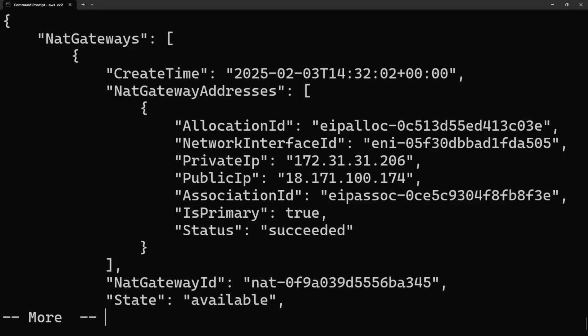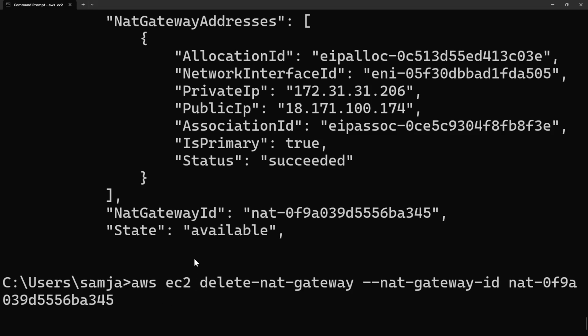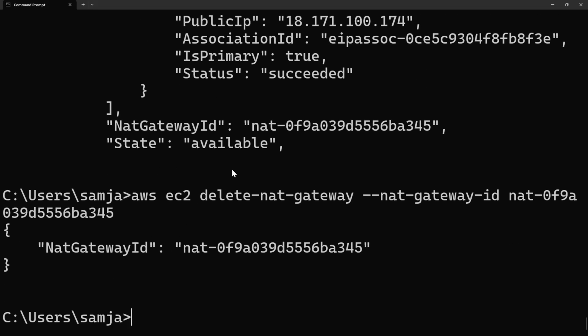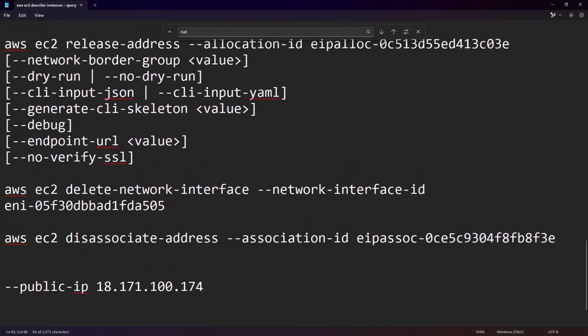Right, delete the NAT gateway. Good. Now try release address again. Oh, try to delete the network interface again. No, let's try and dissociate the address first.